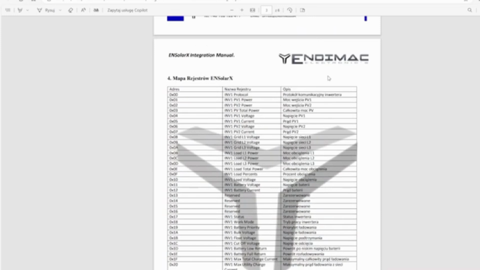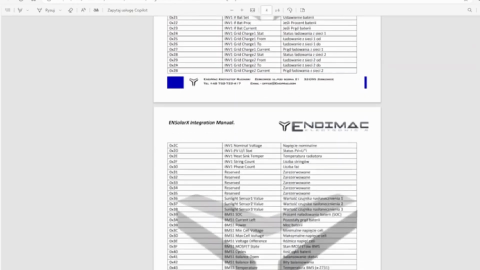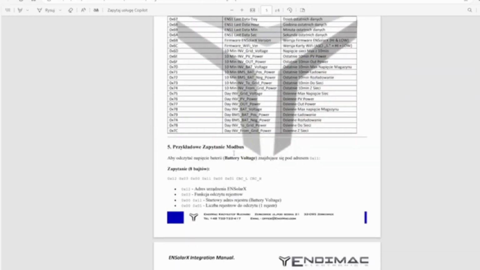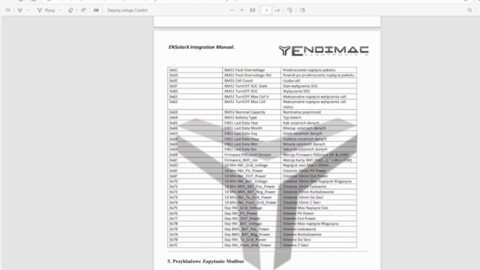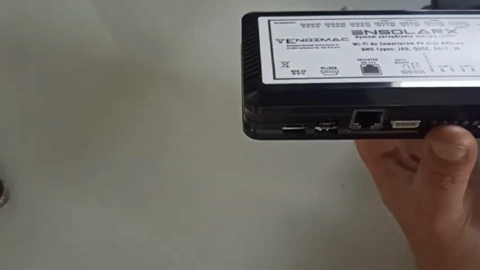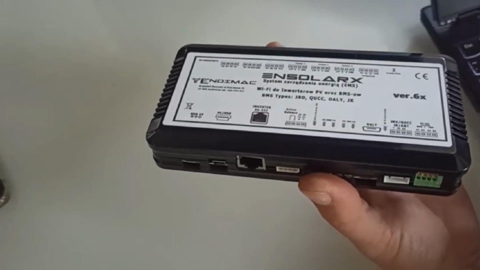I will not go into great detail here. Here are the communication parameters, transmission speed, parity bits, and so on. Here is a description of what the response looks like, also standard with the Modbus RTU protocol. And below you have all the registers listed, at which register address each value is located. So you see you have the power of the panels under register 1, the panels with MPP2 under register 2, and so on, just as you can see on this list.